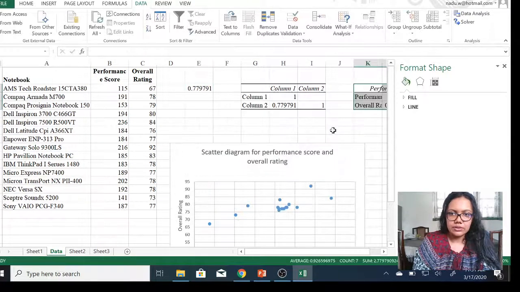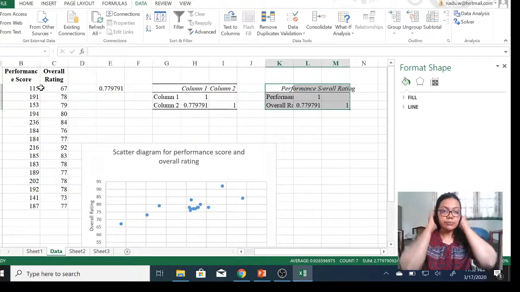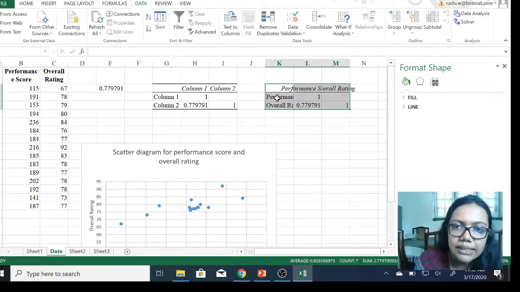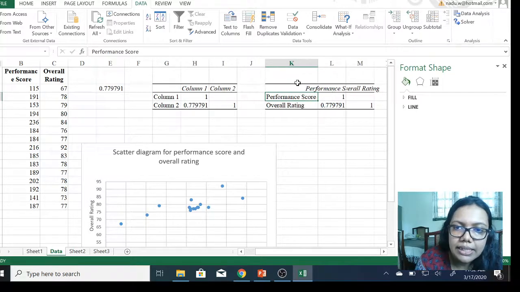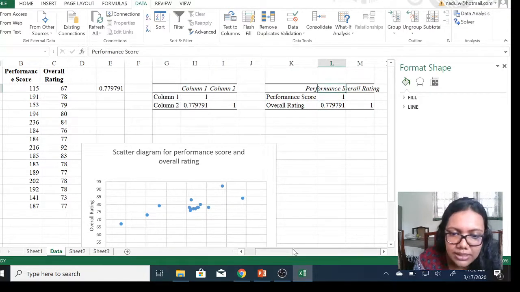When you select the input range with the labels, you would be getting the particular variable names in the output. Here between overall rating and performance score there is a correlation coefficient of 0.779. What does that figure interpret? It interprets that there is a strong positive relationship between the overall rating and the performance score.